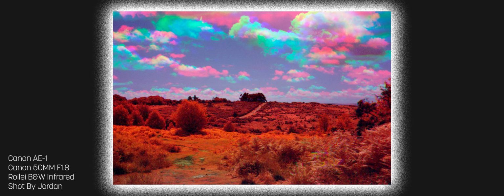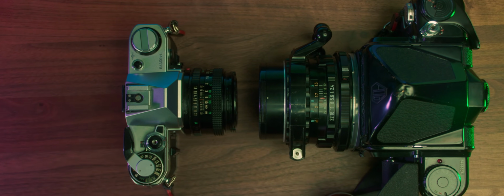The focus was off, as I'd forgotten to change it for infrared. As infrared is a different wavelength of light, it has a slightly different focus to normal visible light. That's what the little red dot on some older lenses is for. So while faffing about with waiting for the light, I completely forgot to change the focus.